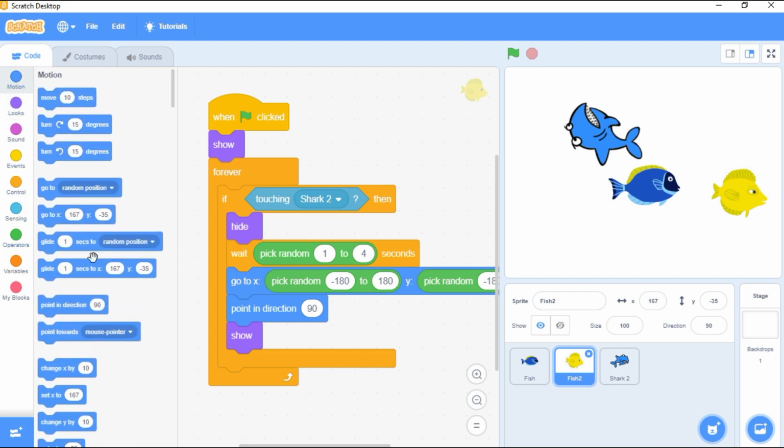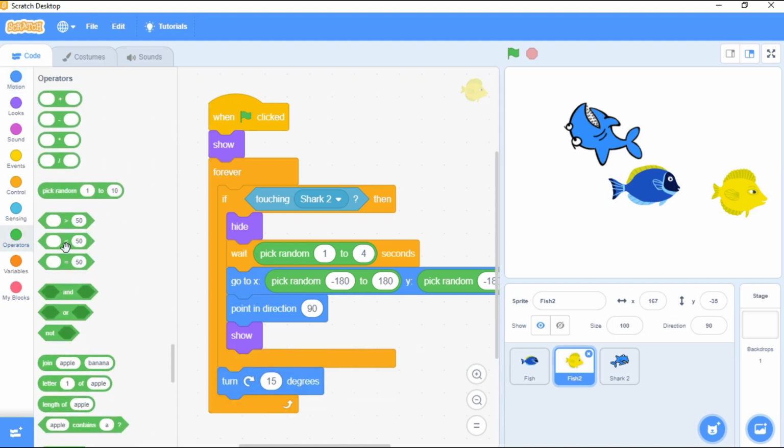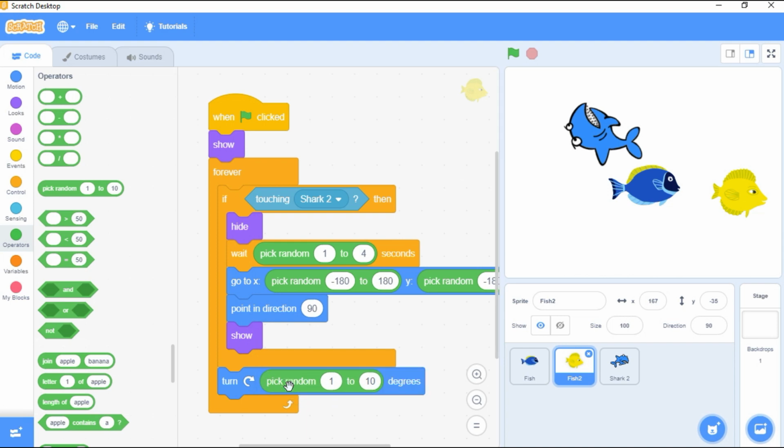As it's moving, if it's not touching the shark, we want it to turn at a random angle. Not very much, so -10 to 10. That's cool.